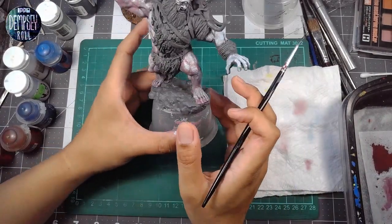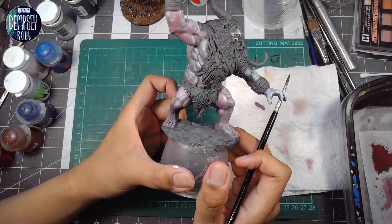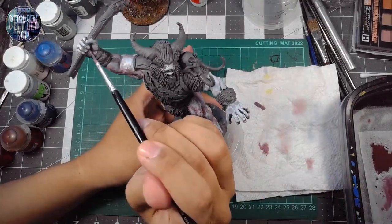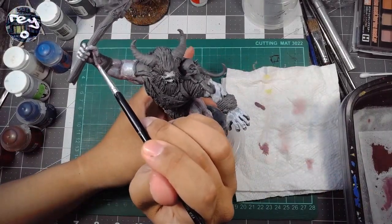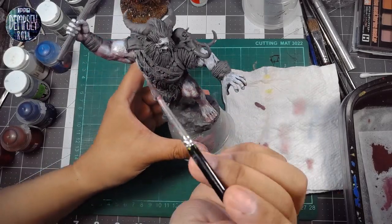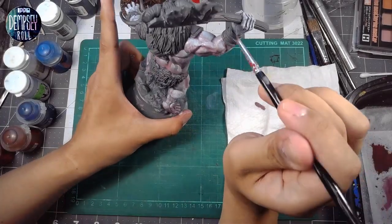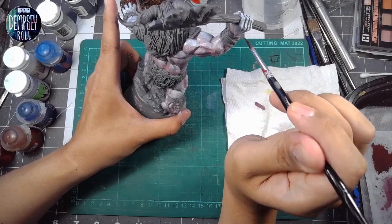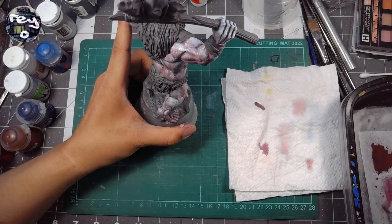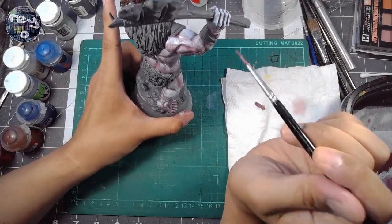Okay, let's just take a look here and see how we're doing. Getting a little rosy now. I think it's looking pretty good so far. And this is really just the very early stages. To look at it far away, I think it looks okay. If you were to look at it really up close, you'd probably see how chaotic this is. It's not being done in a very structured and clean way, but it's my favorite part. I really love this phase where you're just being messy. I like that.